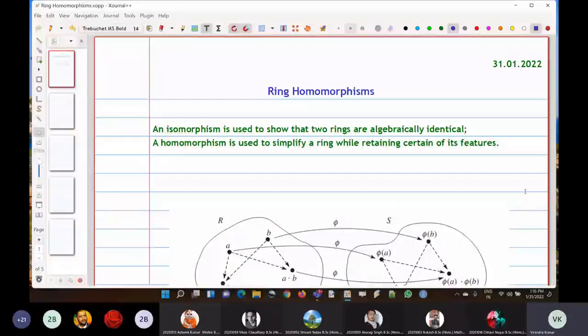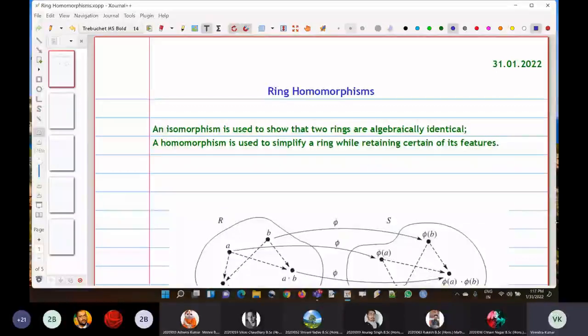Welcome back, students. Today we are going to start a fresh topic from Unit 2. Of course, we finished Unit 1 in the last lecture. So today we are going to discuss a new topic, that is homomorphism. The word homomorphism we have seen and read in the last semester related with group theory. And the identical thing is here also in a ring.